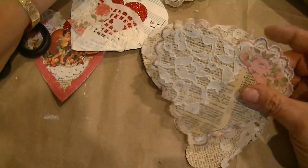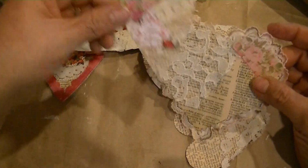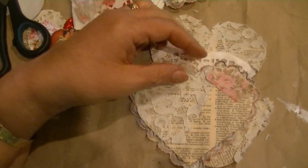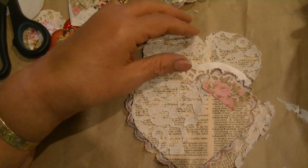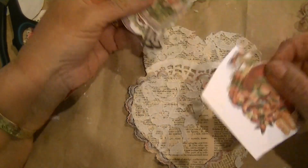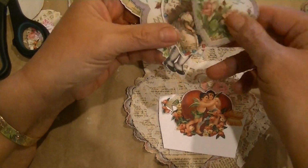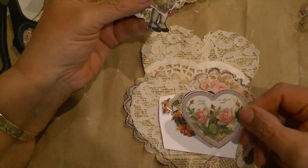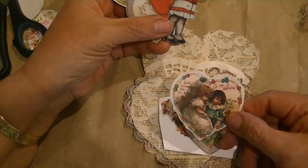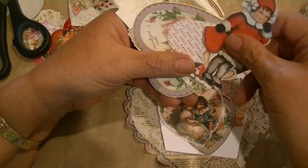And so you're starting to see the beginnings of this. Now, somewhere along the line, I'm going to have this sentiment. But let me show you what I found on Pinterest. Now, I'm not a big printer, so I love this little cute Victorian look. I like this one. I don't know if I'll use it. It probably would go in as a message. I love these little kids. I don't know if it'd go in as a heart.